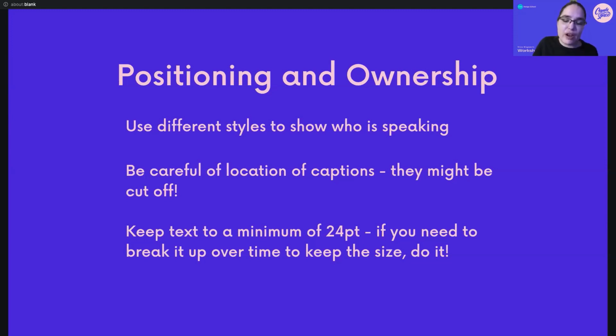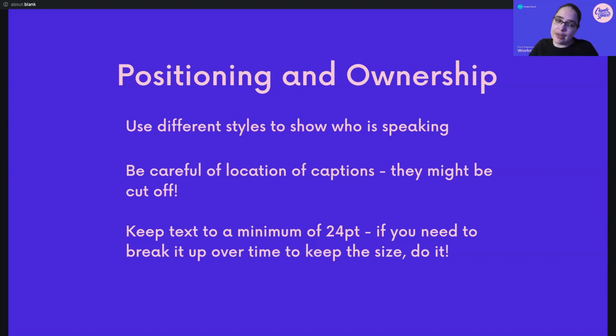Be careful, very careful of your caption location. This one is really hugely important because video components like timelines or auto-generated captions and subtitles might end up covering up your important text. Even if you're showing it live, if your text is too bottom of the screen, and I've experienced this multiple times in real life, I was watching a presentation, it was a super large room, I was sitting behind tall people. All of their heads were covering up the captions and I couldn't hear the video properly, so the captions were just rendered useless.